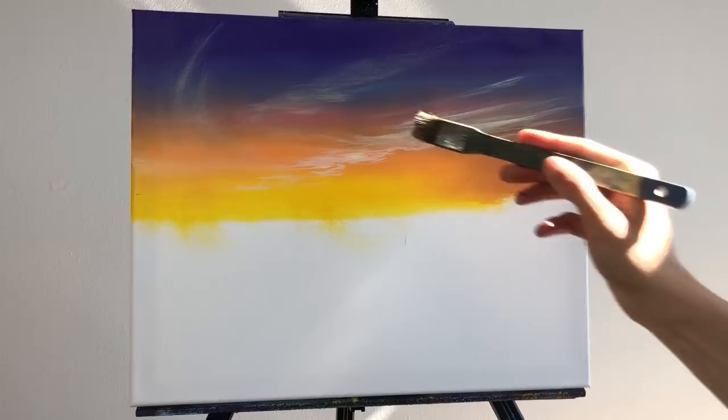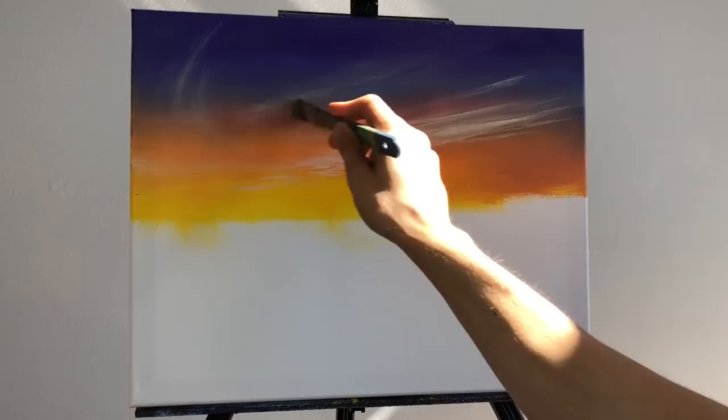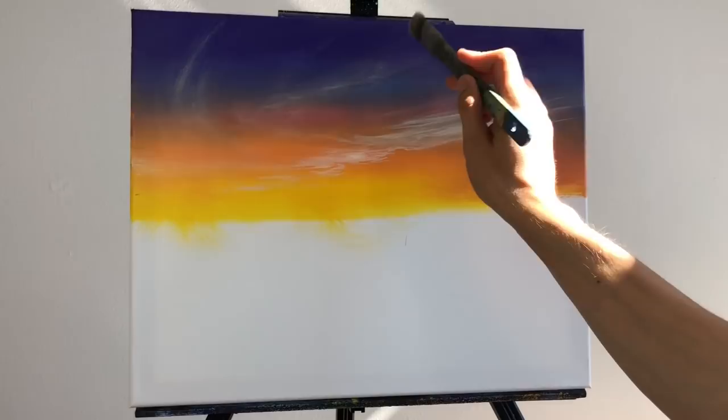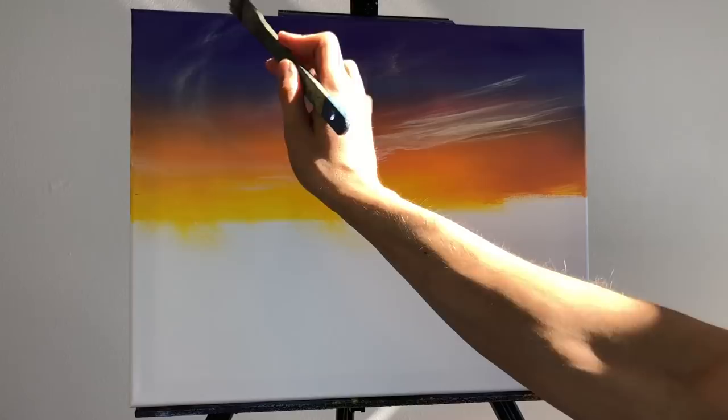Creating a light little transparent shade. And when you add water, it's almost like working with watercolors. You just add water, maybe create some clouds going up. And it'll naturally create its own clouds, as you could see. Maybe clean it out here a little.